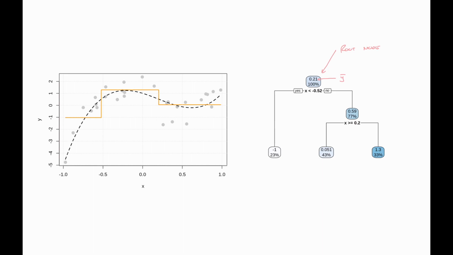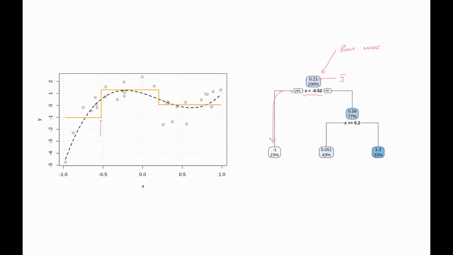Okay, so then splits happen. This first split happens at an x value of negative 0.52, so that is represented here. And this yes and no tells us which way to go down the tree. Oh, here's a note. This thing on the right-hand side, we call this a tree, but I think anyone who's ever seen a tree before would say it's an upside-down tree. But I digress. Okay, so this says that if you have a value of x less than negative 0.52, go this way.